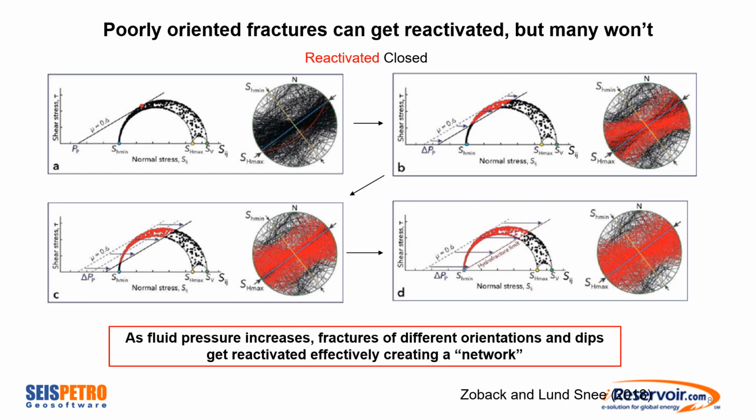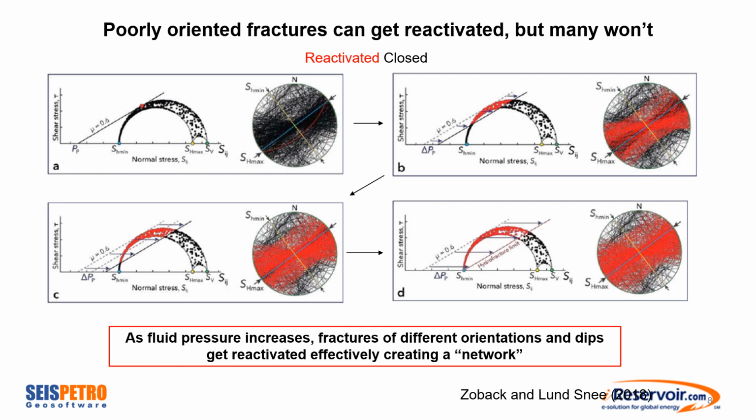Here's an example of the application of these concepts from a paper by Sobak and Lonsny. Using orientations of natural fractures from FMI data along horizontal wells and the geomechanical parameters that describe the stress field, they show how natural fracture orientations get reactivated as fluid pressure increases. In this figure, they start by reactivating a single fracture, and as the fluid pressure is increased, more and more fractures are reactivated until they reach the hydrofracture limit.